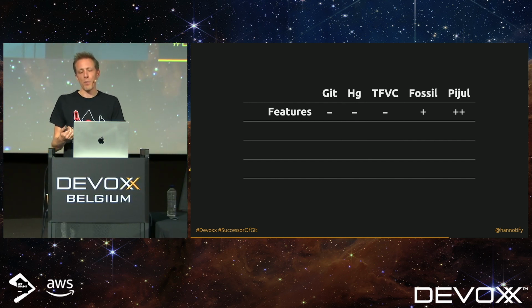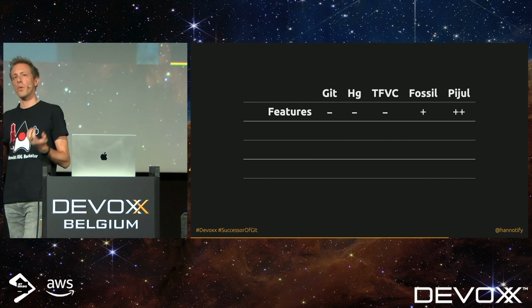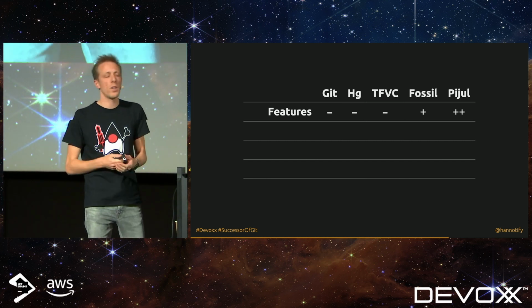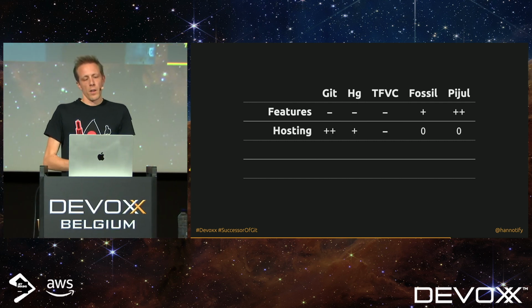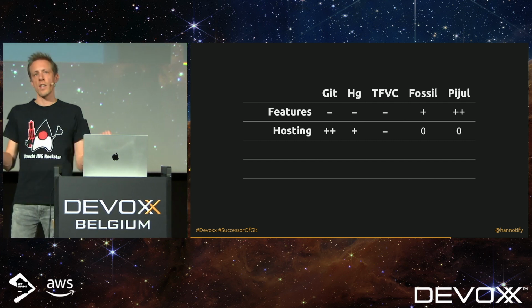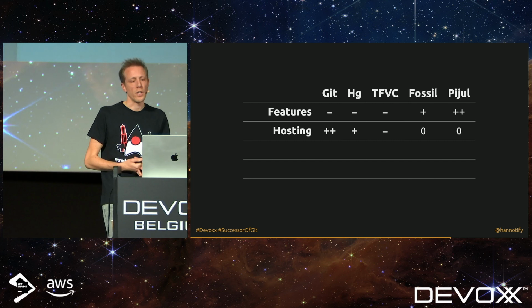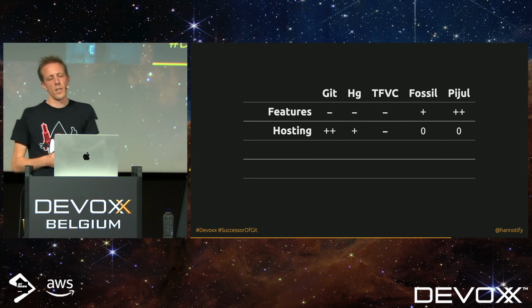And I think I like the show descendants feature of Fossil, and also the fact that it focuses itself on small teams. I think there are more small teams in the world than large teams, but I've scored them just a bit lower. So when it comes to hosting capabilities, of course, Git will win this one, because like I said, there are 18 different places on the internet where you can host public Git repositories. And the Mercurial repositories are all right. I guess there are like 7 or 8.